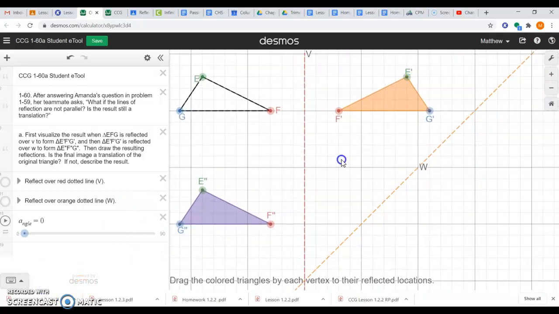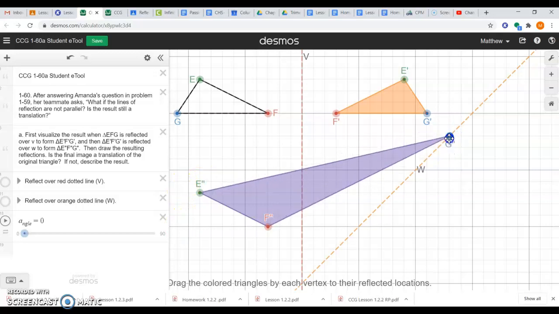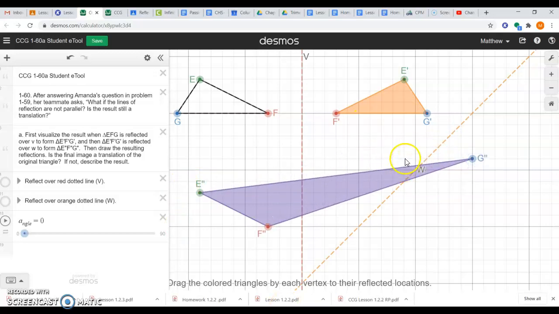And then we are going to need to reflect this orange one over the horizontal line. Now, remember, this is a little bit different. That's the counting method. This is going to be what I call the diagonal counting method. Since G is 2 diagonals away, that means the new G has to be 2 diagonals away. So right here. Okay. E is 1, 2, 3, 4 and a half diagonals away. So we got 1/2, 1 and 1/2, 2 and 1/2, 3 and 1/2, 4 and 1/2 away right there.